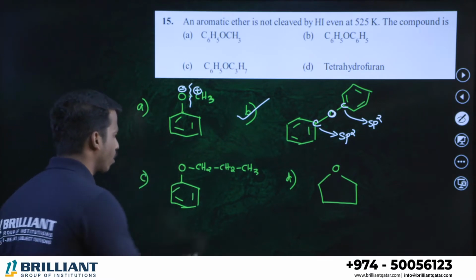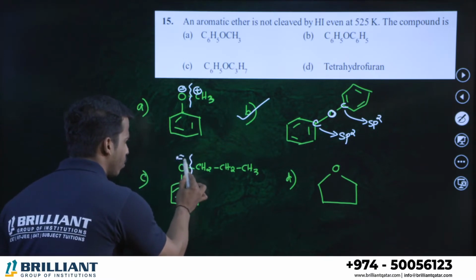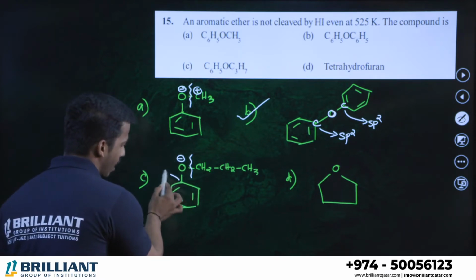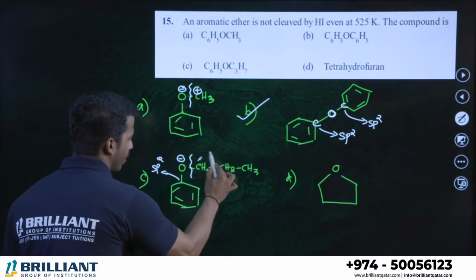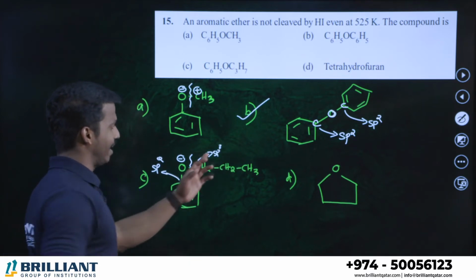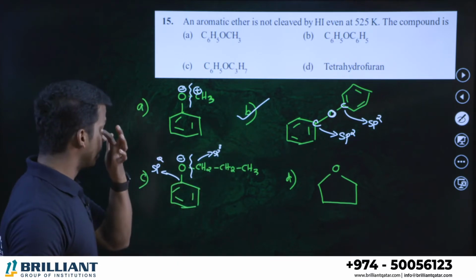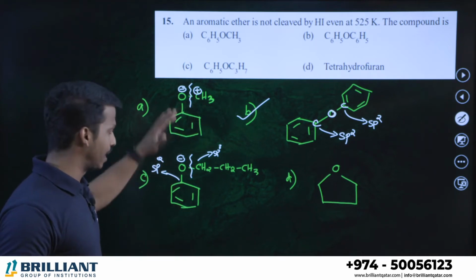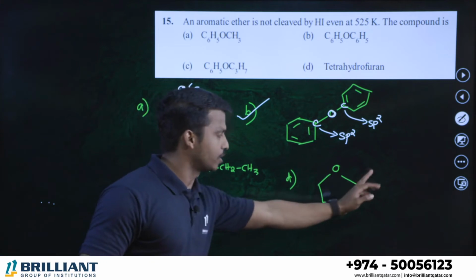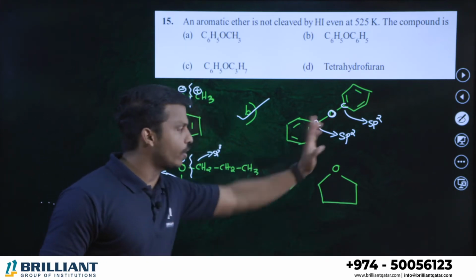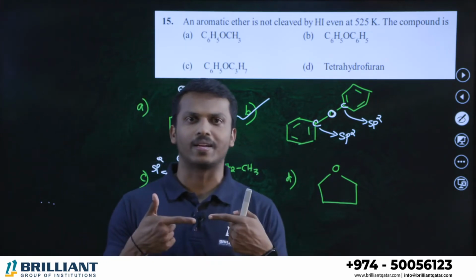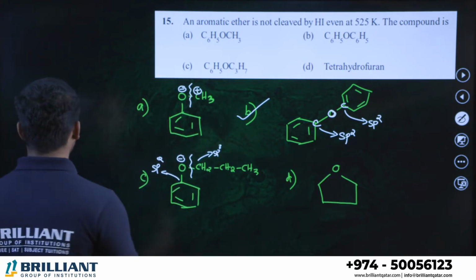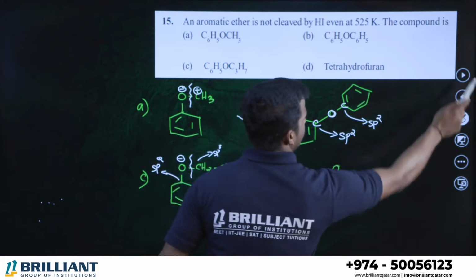What about here? Here also you can cleave, by the way, to get a phenoxide ion, because this carbon is sp2 and this carbon is sp3. Here the s character is a little less. But here this oxygen is sp3, this is again sp2, same situation. Here both are sp3 carbons, right? So if an sp2 carbon is connected to the oxygen, it's a little stronger bond, and we cannot break it easily. Okay, so we can go for the next question.